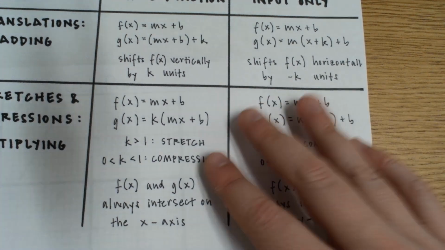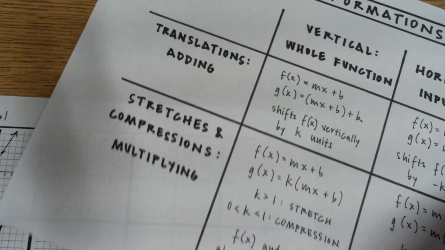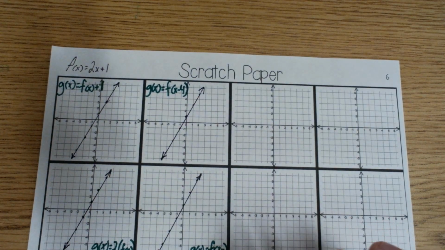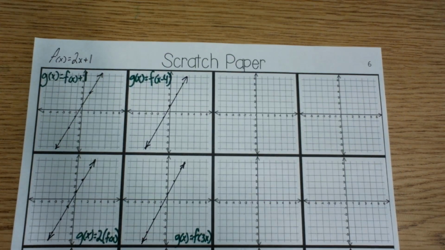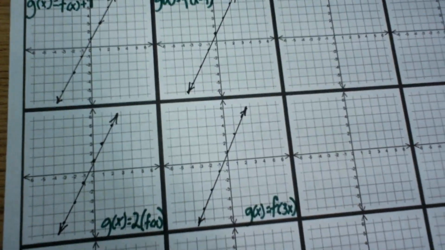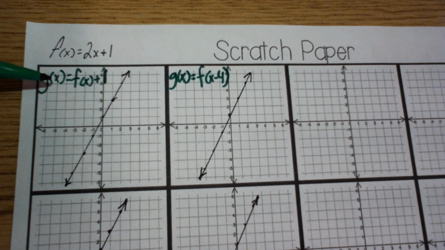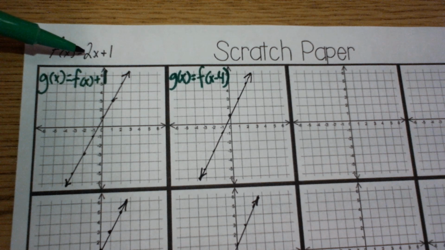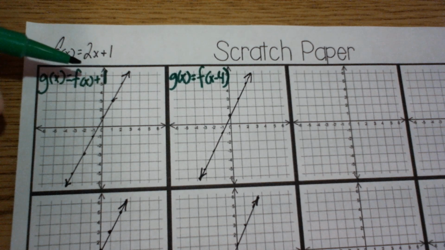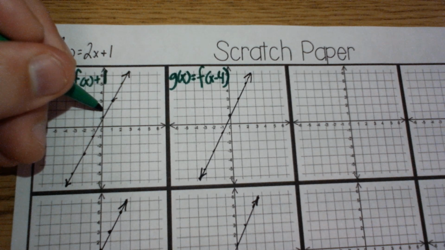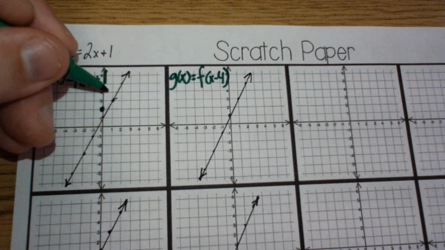So let's look at a few examples. I've got the function here that is f of x is 2x plus 1. And so the first one, we're just going to shift it by adding 1. So when I add 1 to that, 2x plus 1, I add 1 more to that, it'd be 2x plus 2. So all that happens, like my note said, we shift it vertically and we're just going up 1 unit.